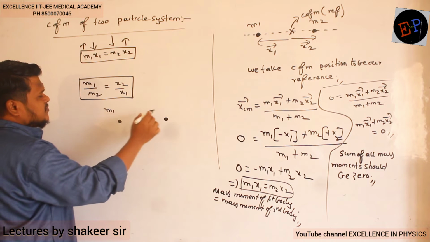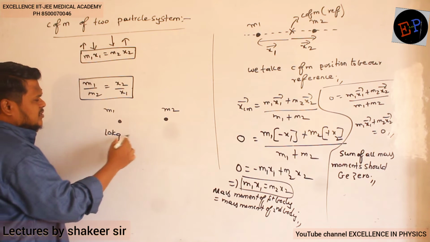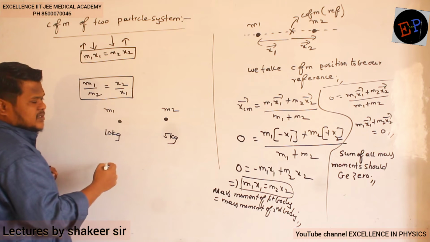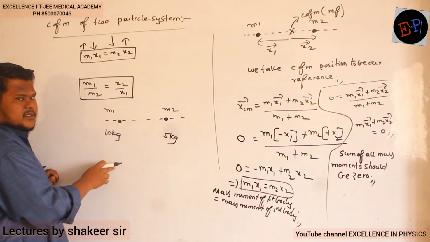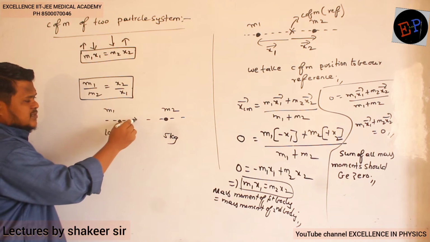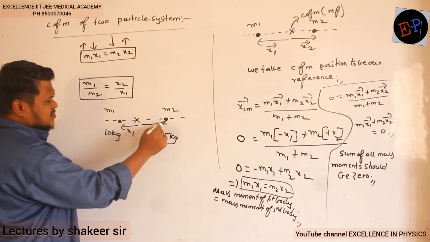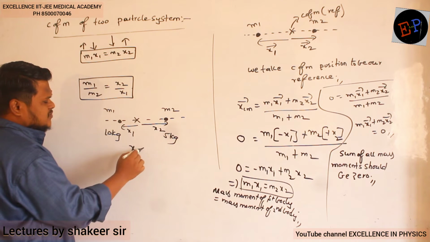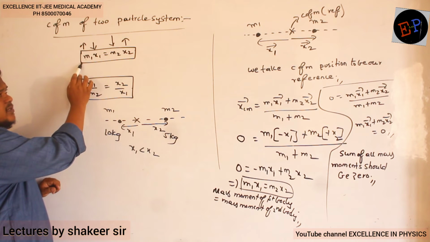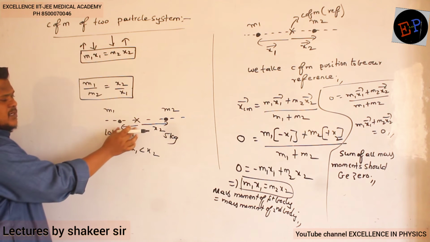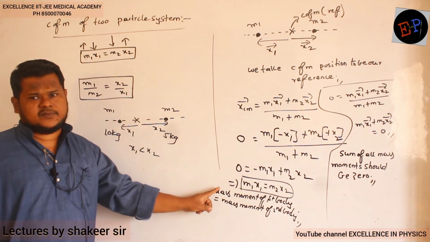Sima, consider this is m1, consider this is m2. Consider this is a 10 kg body, consider this is a 5 kg body. Center of mass must lie on this line, no? And it will be closer to which body? Closer to the 10 kg body. It will be somewhere here. So this distance is x1, this distance is x2. So definitely x1 is less than x2. If m1 is very big, x1 should be smaller. Understood? So that is what we understood with the help of mass moments.